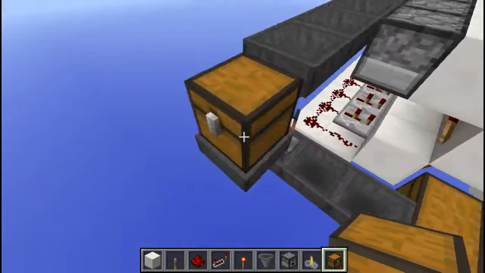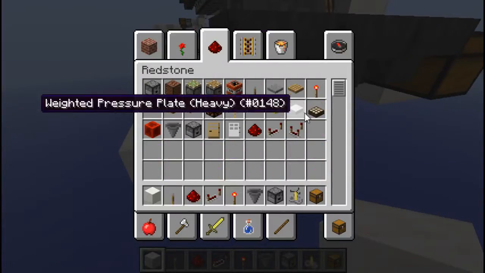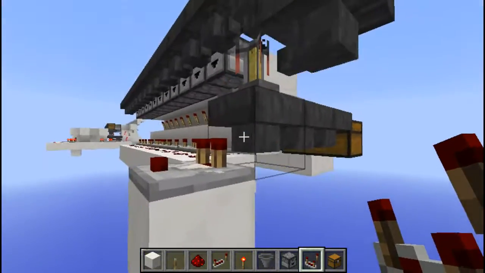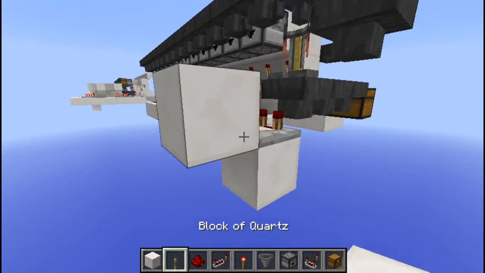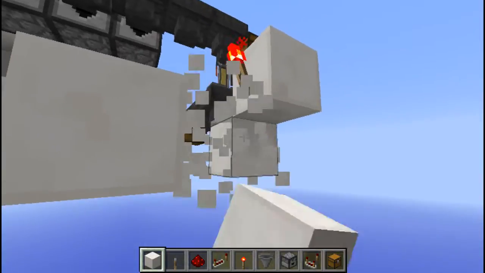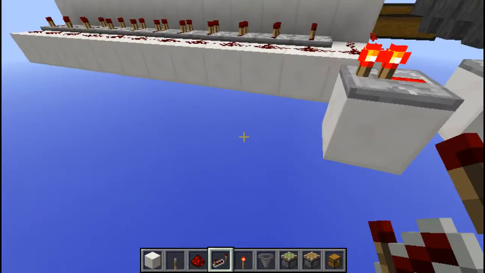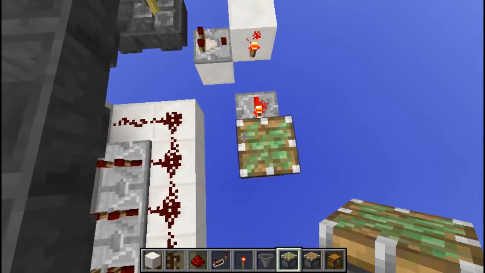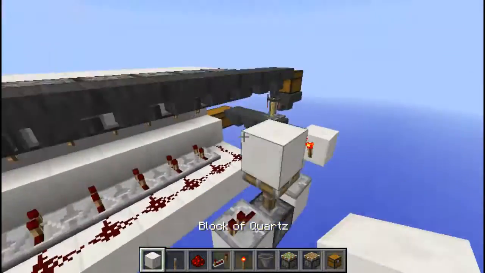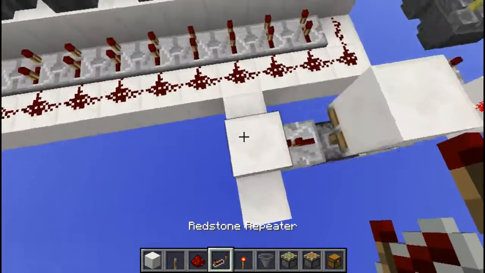For now, anyways. Then you're going to come over here, place a block, get out a comparator. So the comparator right there. Block on top of that. Torch. Then place a block here. Repeater. Get out your sticky piston. You're going to place a sticky piston here. It's going to fire. Place a block on top of that. Another repeater here. Block on top of that. And a block here. And a block there.